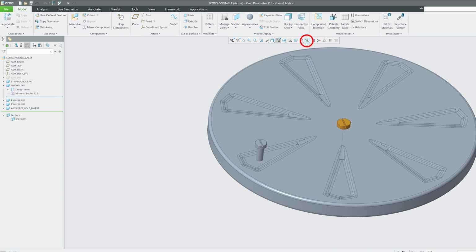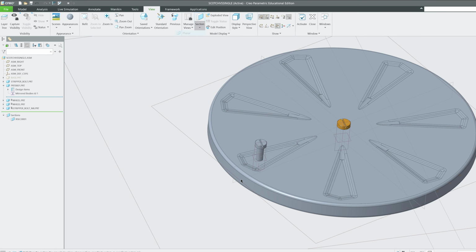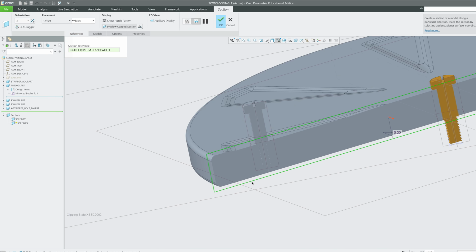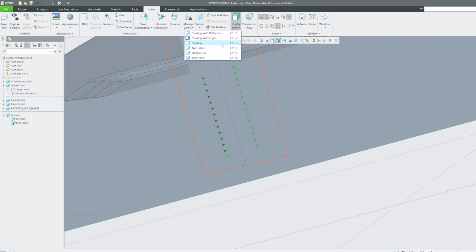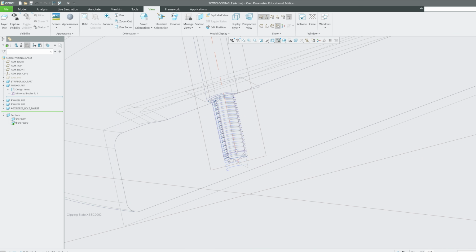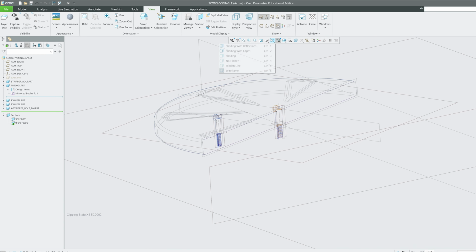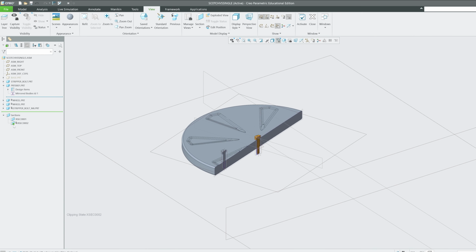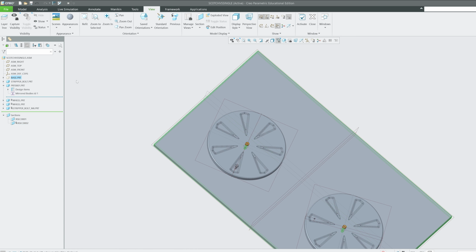One more thing I can do is enable the plane display, and let's see the section, because I forgot how much the depth of the hole was. Okay, so let's also change it to wireframe, and it seems like the depth of the hole is higher than the depth of the bolt, which makes sense, and I think it looks good. Now I can stop this sectional view, and let's also bring this plate back.